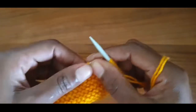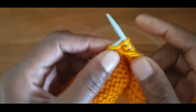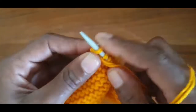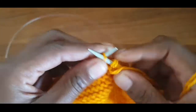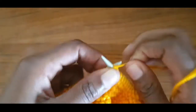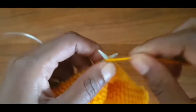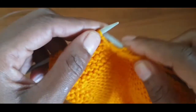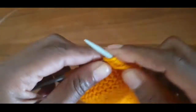So when we started our decreases, we had 35 stitches. Since I decreased the last row by two stitches, that means I have 33 stitches remaining. So the goal is to decrease until we get to 18 stitches like we had at the beginning. So I guess you get the symmetry that I was talking about, that we're doing the opposite and going back to 18 stitches. So purling until we've got our four stitches remaining, then we work them the garter way. So let's purl, purl, purl. I'm sure by the time I'm done with this video, my speed will be much better. This is a lot of practice, guys.